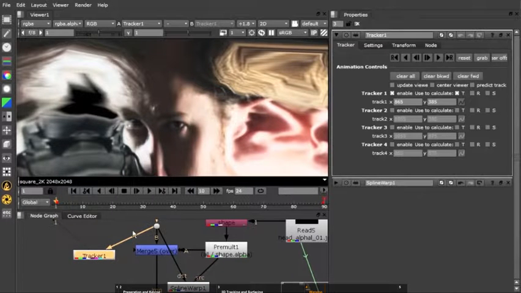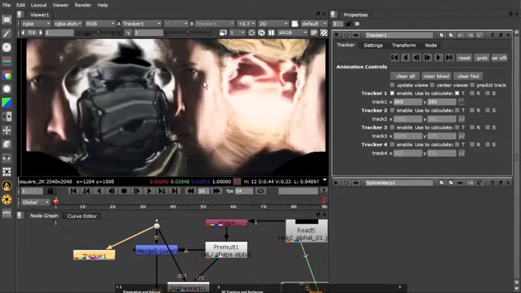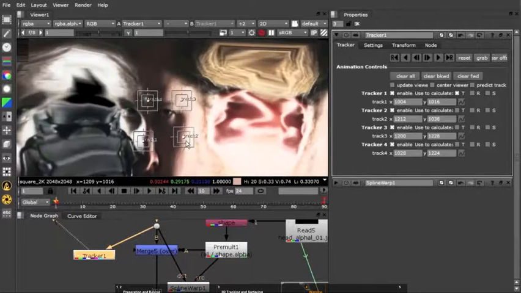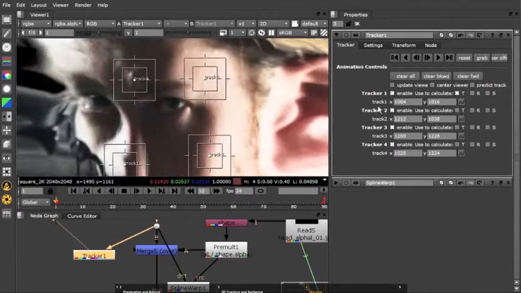Okay, there we are. Now we should have a tracker point somewhere. Let's see where it is. It's right down here. Let's activate all of them, and then let's just move them up here so they're close to where we actually need them. And we can zoom back in again.